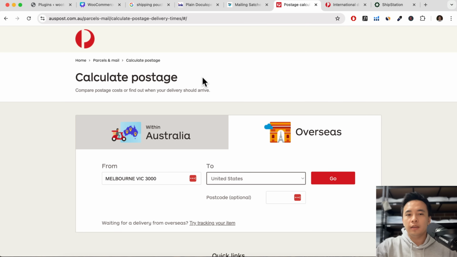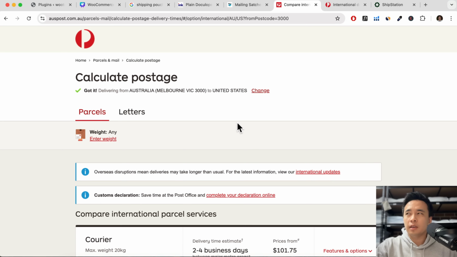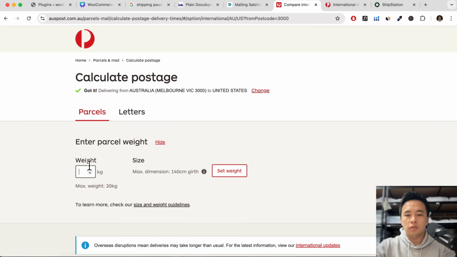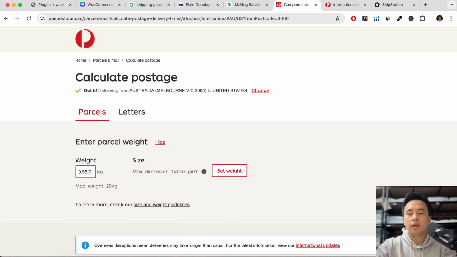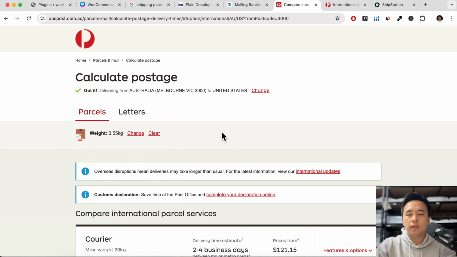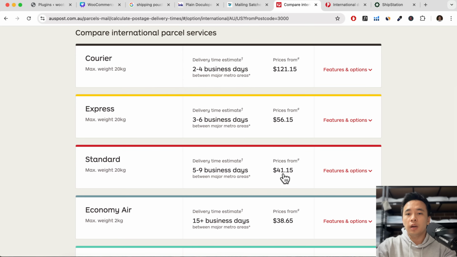For example, if I'm shipping from Australia to the United States and I'm shipping something that's like 500 grams, then it's going to cost quite a bit. So let's just do 550, so 0.55, and set the weight in there. Then it costs me around $41 to ship that standard to the United States, and it's going to take 5 to 9 business days.